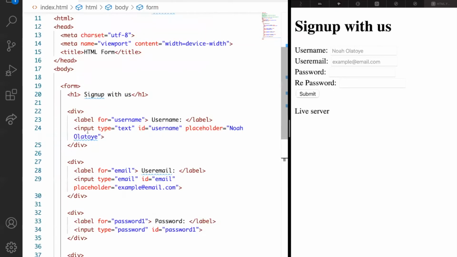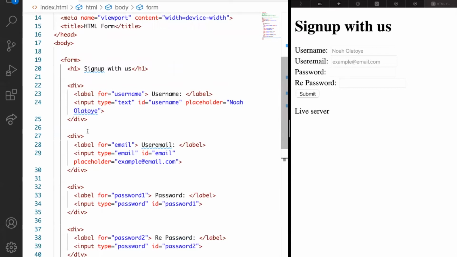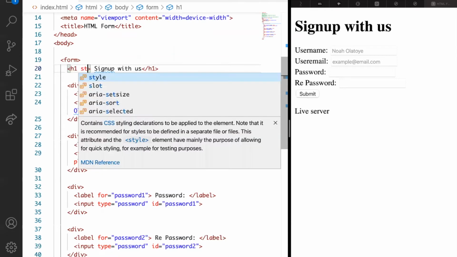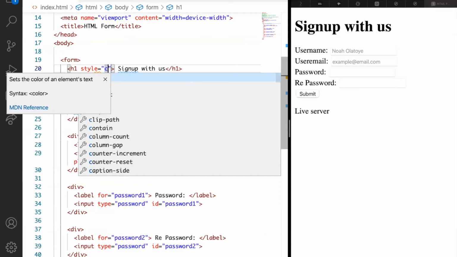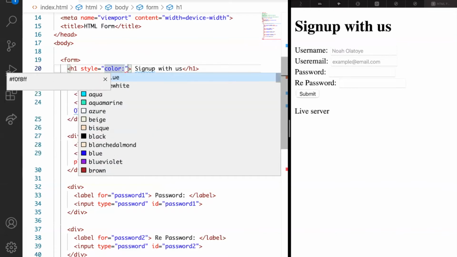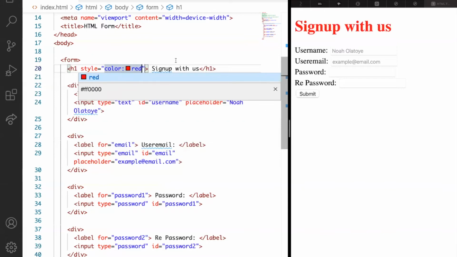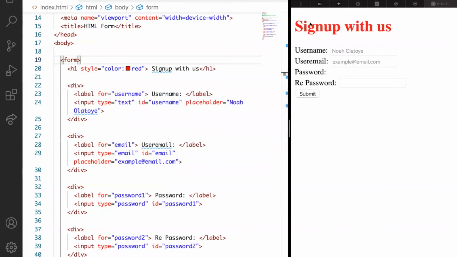Right now, let's try out the inline style. Let's apply an inline style to the H1 here. We'll just say style. You can see the auto-completion already. I press enter and it helps me complete it. If I want the color to be red, color red. Automatically you see the color appearing red. That's the function of the Live Server.